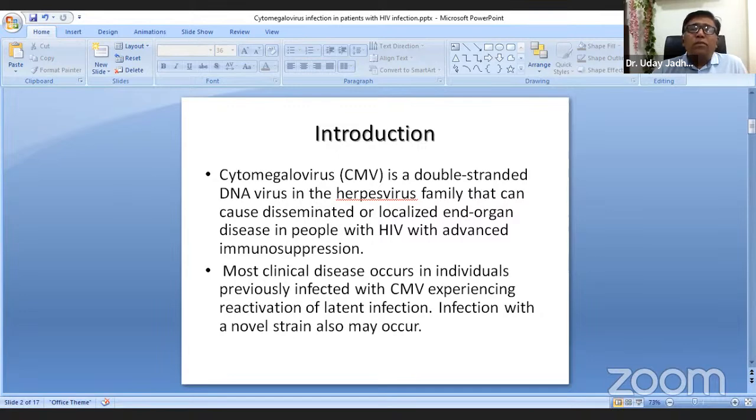What is the treatment for CMV? CMV is treated with intravenous ganciclovir. Also, we can use intravenous foscarnet or cidofovir. But ganciclovir is easily available and hence it is used most of the time. Ganciclovir has a lot of side effects like hematological toxicity, while there can also be nephrotoxic events with cidofovir and foscarnet.